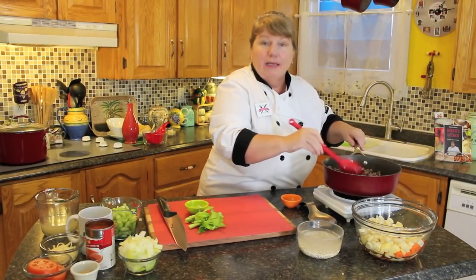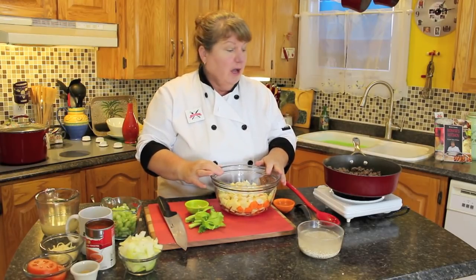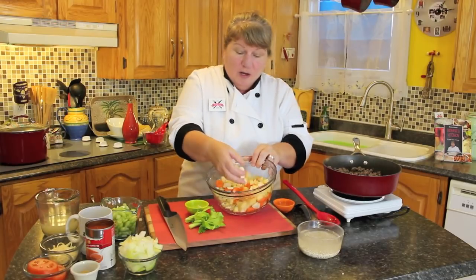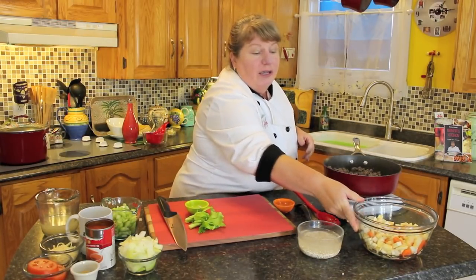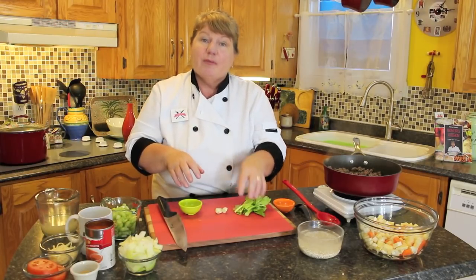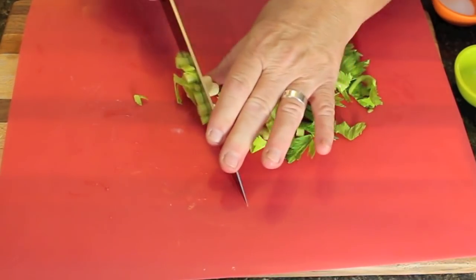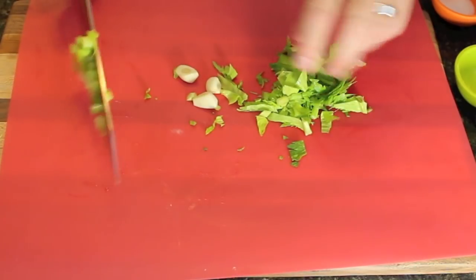After I've peeled the vegetables, I'm going to use whatever you have available at home without going out — this is what I'm calling a pandemic soup, made from scratch with things you've got in your fridge. I've got the water rinsed off my vegetables and they're ready to go into the broth. I've got some celery leaves and two cloves of garlic left in my container. I'm going to chop these up really nice and add them to the soup. Just chop the garlic fine, or use a press if you prefer.